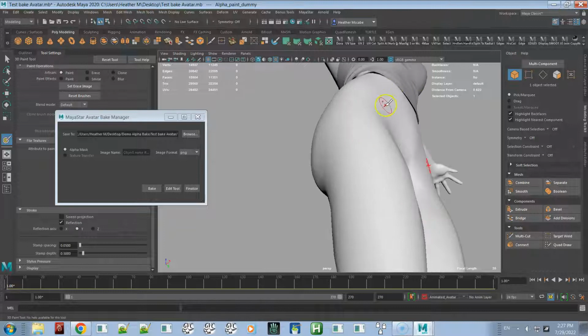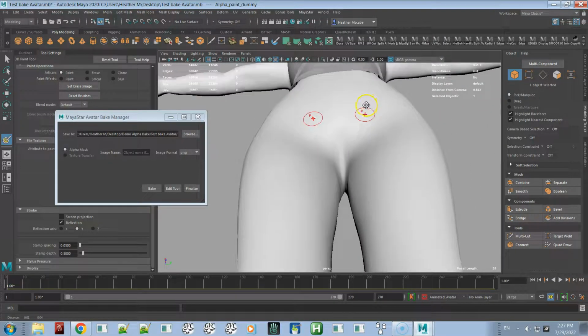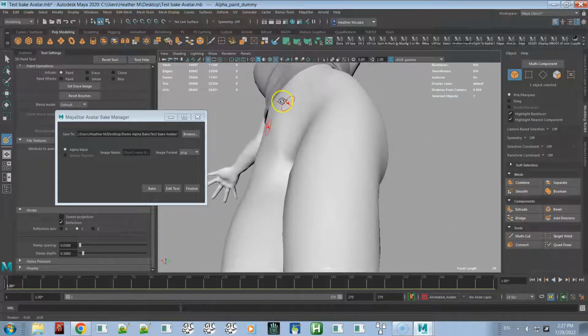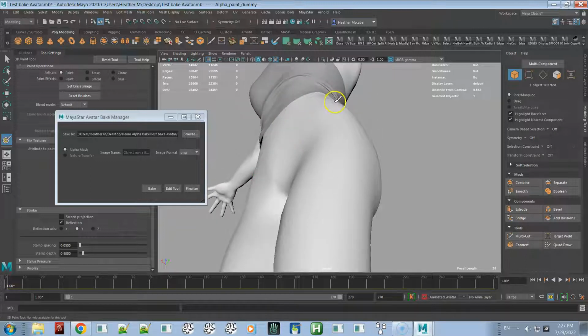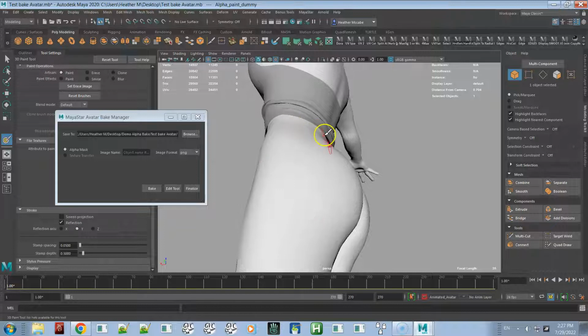Because like I said, you don't want to see any black from different angles, so that if somebody is looking at it, they're not going to see anything.